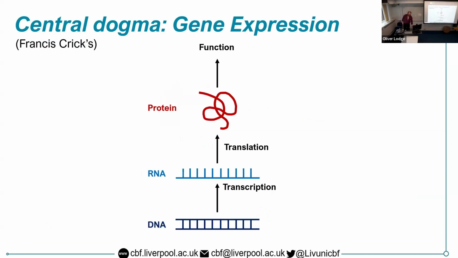Another idea of information flow is the central dogma. So it's maybe throwing back to AQA biology if you did it. But the idea is that the core way that the DNA, that the human genome, sorry, any genome, is able to transmit its effect is this idea of information flow through different states. So DNA is made up of a sequence, and that sequence encodes things like genes, the genetic information that needs to be expressed to have an effect in the cell. Traditionally, the idea is that this DNA undergoes a process called transcription, forms an RNA molecule, then is translated into a protein, which then has the influence in the cell.